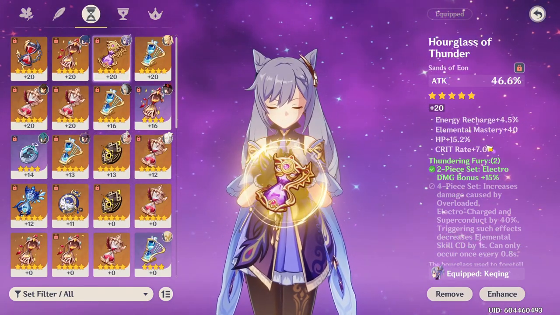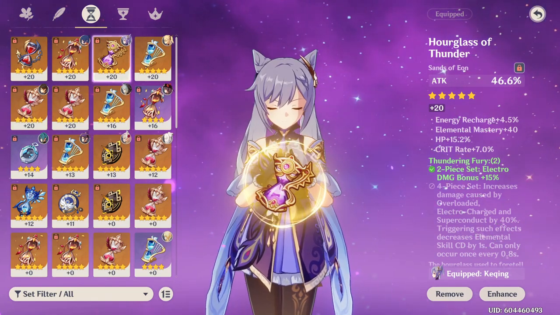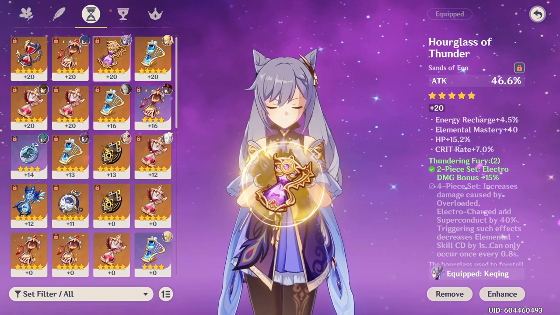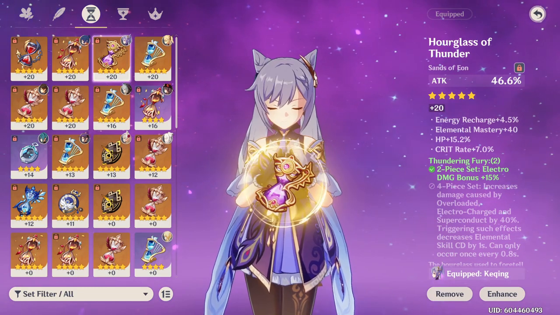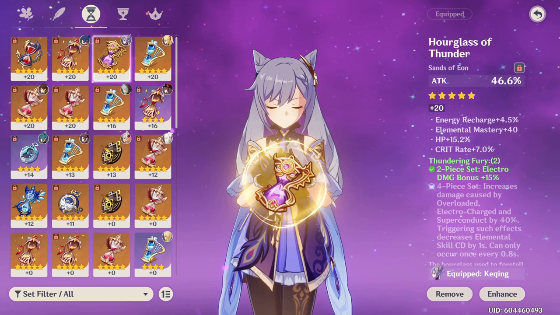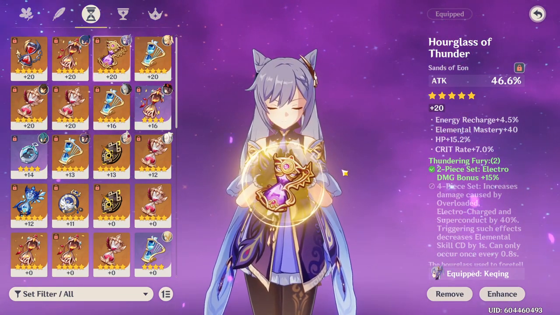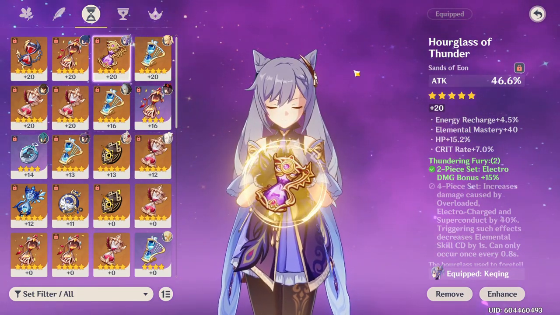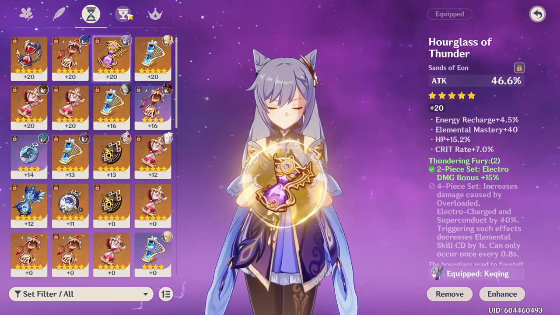So for my timepiece, you should go for attack with this, of course, and I got 4.5% energy recharge, 40 elemental mastery, 15.2% HP, and that's why I did get a little bit disappointed. But like I said, at the same time, all my other substats were kind of insane, so I can't complain too much. And then I did get a 7% crit rate, which of course, more crit rate slash crit damage built in your substats always helps. Try to make sure that you're getting at least a decent amount of that.